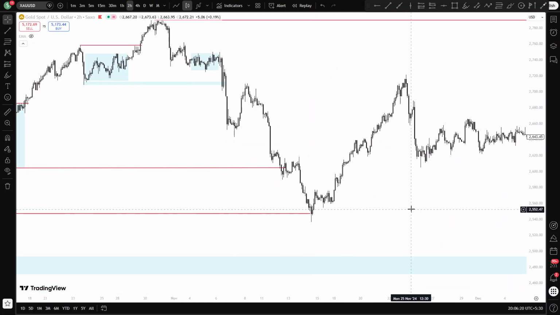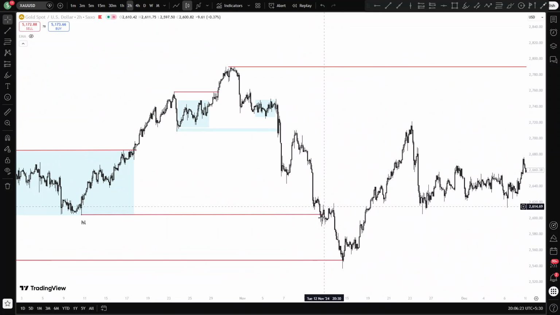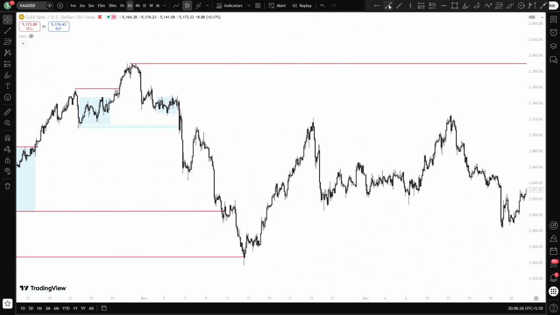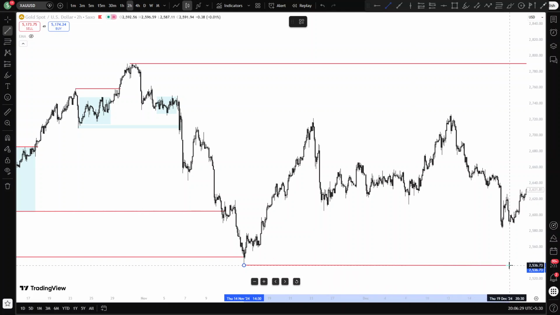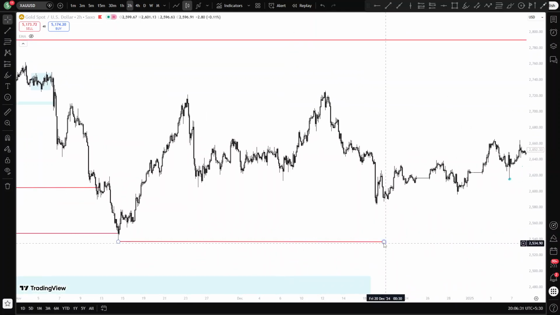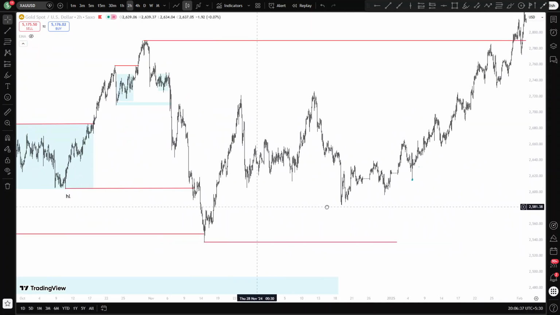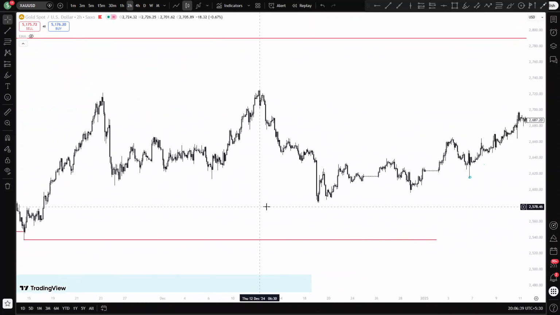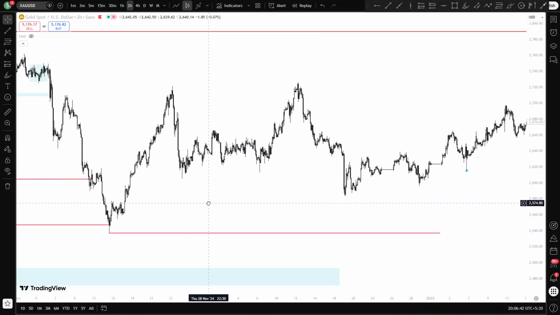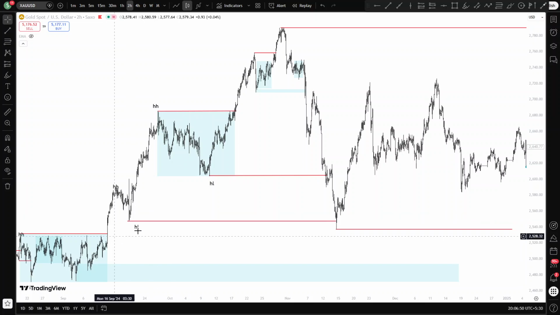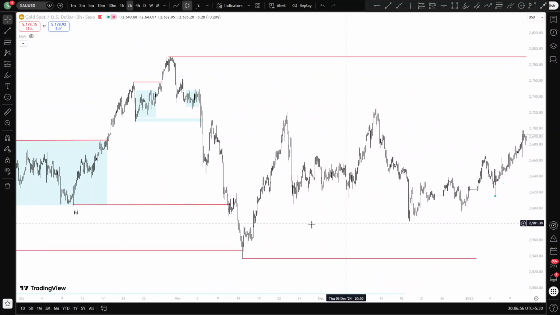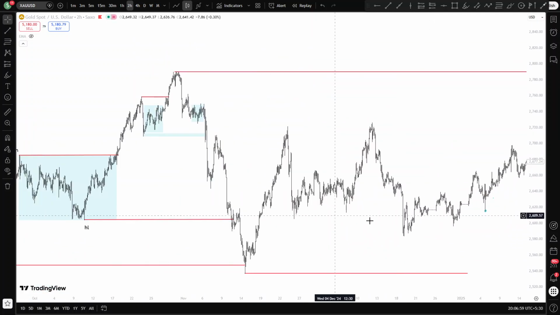So the market gives us a pullback like this one. Once we have this breakout, we are now going to have our lower low here. Okay, lower low. So for us to confirm that we are now going to be in a proper downtrend, the market is going to continue giving us a push to the downside. We have to wait for the market to give us a clear breakout at this point. Once it gives us a clear breakout, then we'll confirm. Why? Because we understand that this was liquidity. The market needed to check out this liquidity before it can continue to the upside.